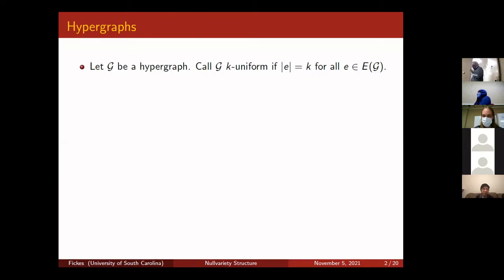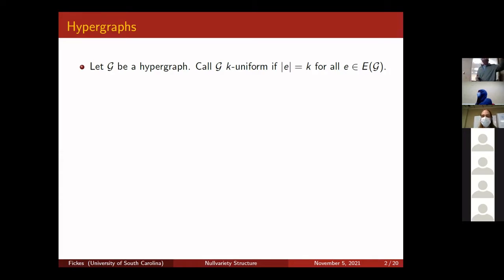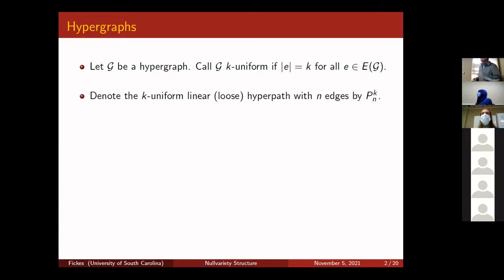All of this is going to be based on hypergraphs. If you're not familiar with hypergraphs, we take normal graphs which connect two vertices and relax that condition. In a hypergraph, edges can connect any arbitrary subset of the vertices. We want to talk about uniform hypergraphs, meaning all edges connect the same number of vertices. We think of edges as subsets of the vertex set, all of the same size k. We call hypergraphs k-uniform if they satisfy that condition.